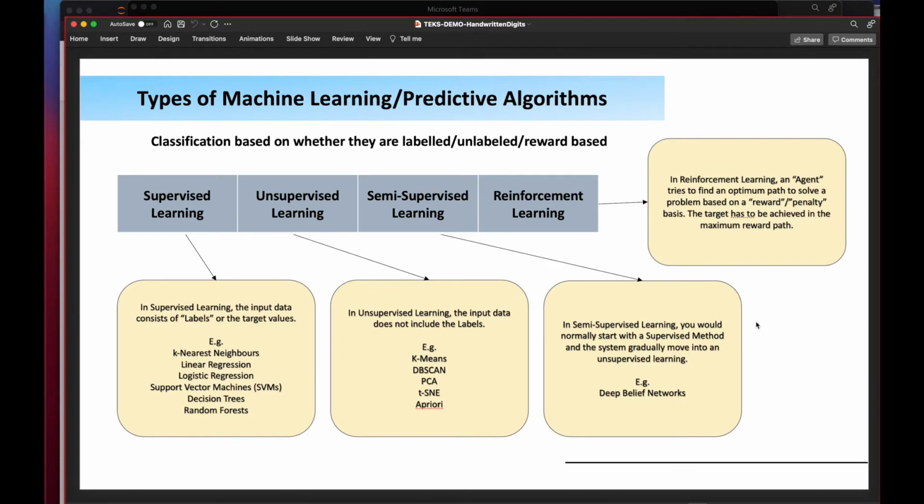Quickly, there are a number of different types of machine learning, or data science predictive algorithms: supervised learning, unsupervised learning, semi-supervised learning, and reinforcement learning. Quickly, how they are. In the case of the linear regression problem just now, you feed the historical data to the learning algorithm, the linear regression learning algorithm.